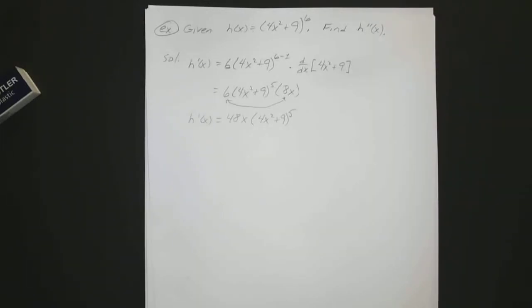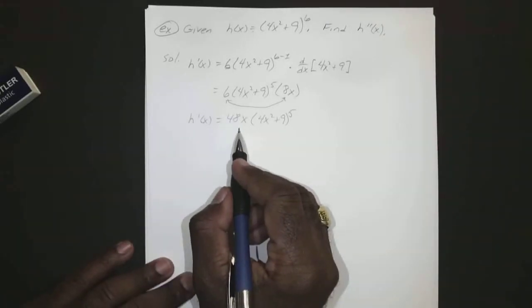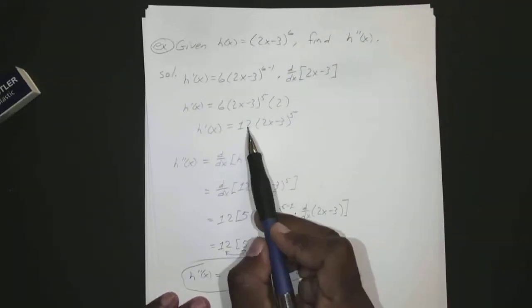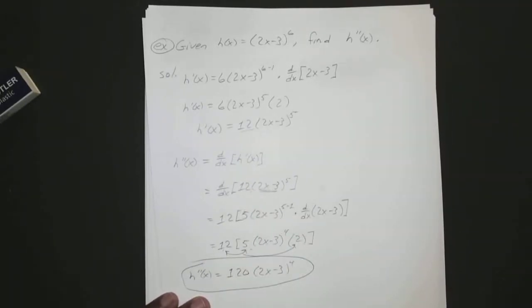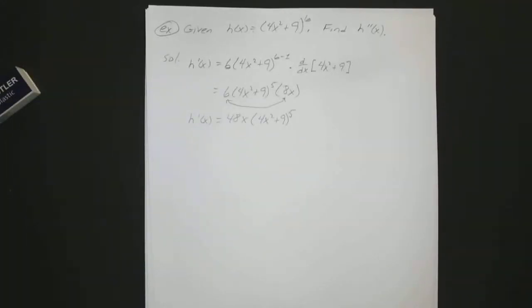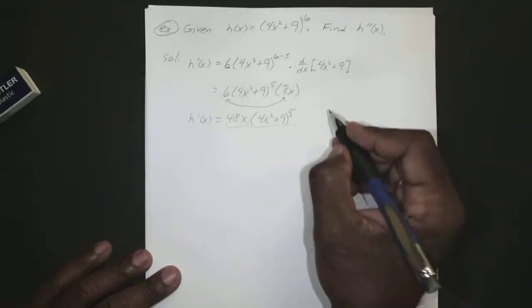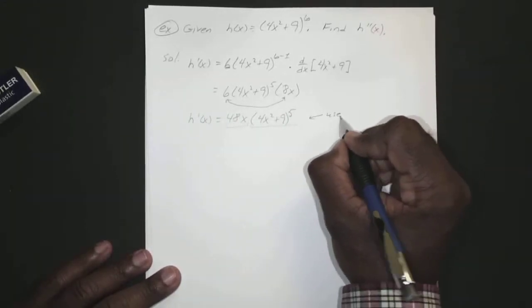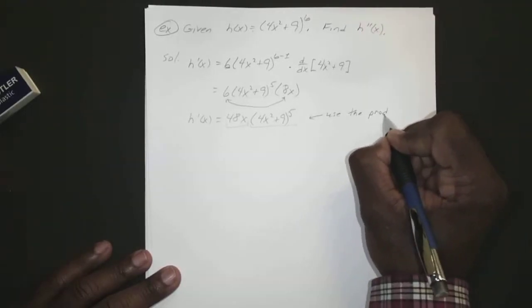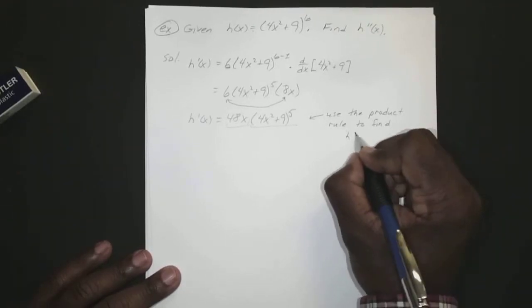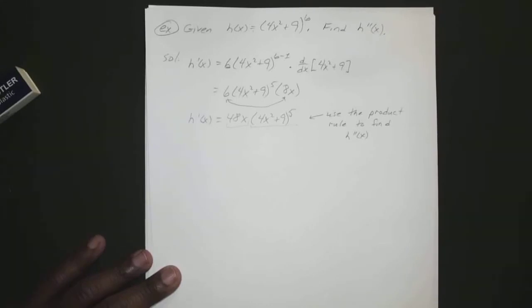Okay. Now this one's a little bit different only because in order to find the second derivative here, we have to use the product rule. Because you notice on the one before, after our first derivative, there was no x there. So all we had to do was just worry about the derivative of that one. But on this one, you have that x here. So the derivative of that one, you now have to use the product rule. Okay.